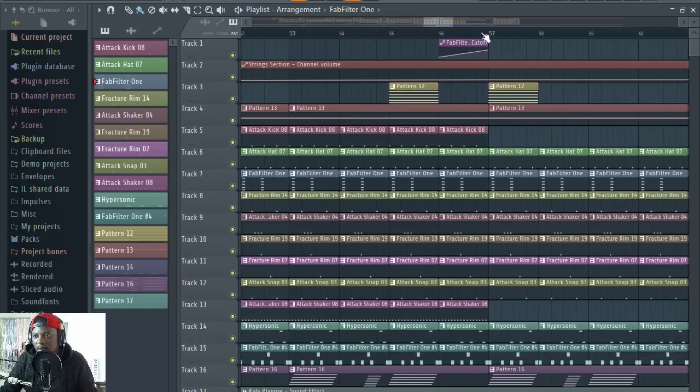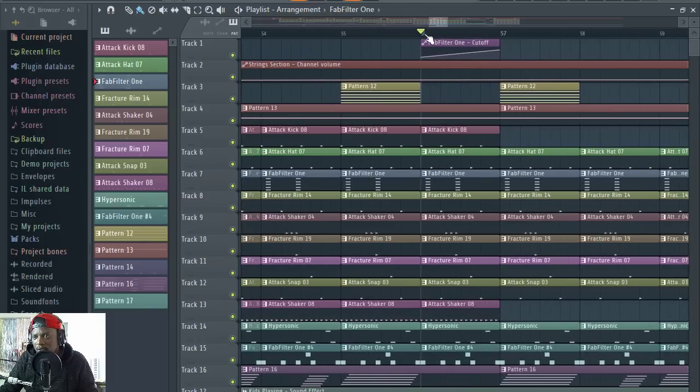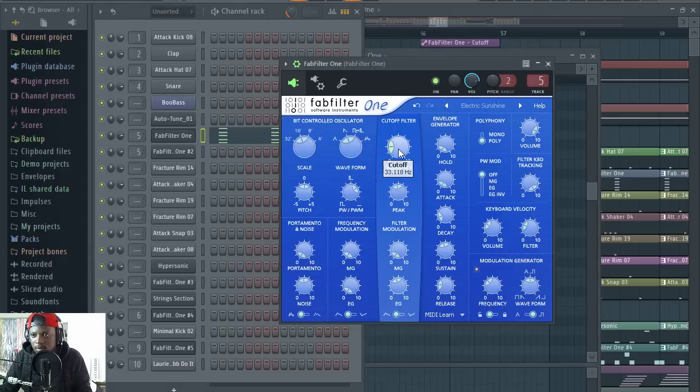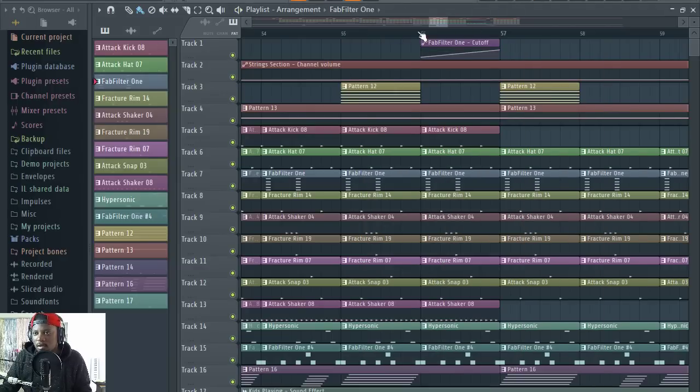So I have a little bit of automation over here on the chords. The one you can see, yeah, that dude has a really long tail. Just check out this part over here at the end where you can see where it says cutoff. So that note changes because of this cutoff right here. That's what I did. So this is the cutoff that I'm playing with. So that's the only thing that I'm changing here.